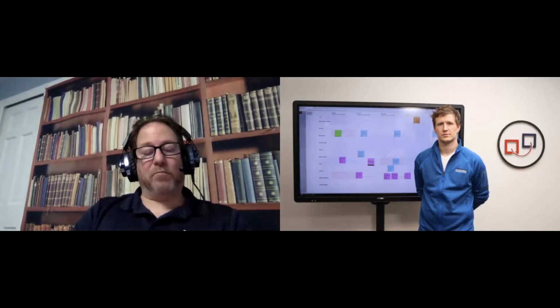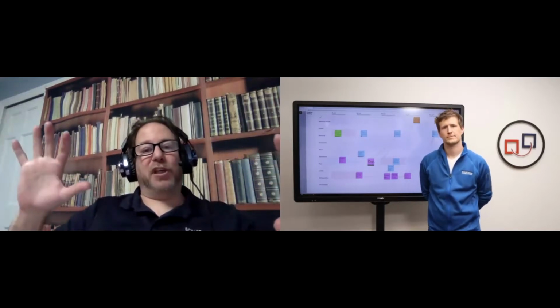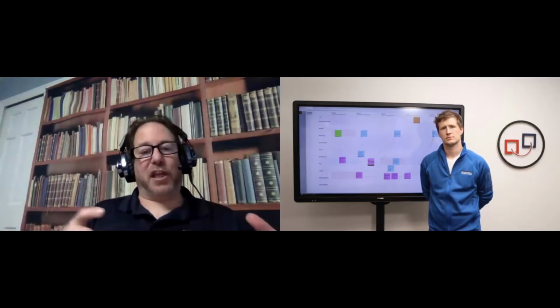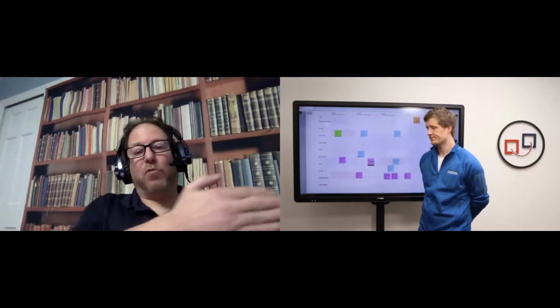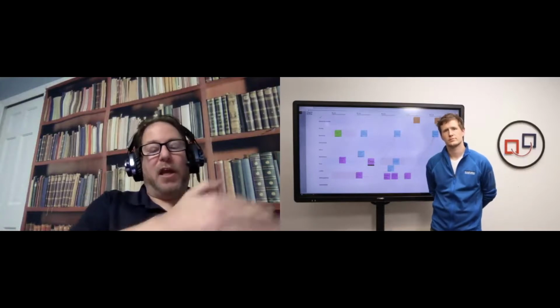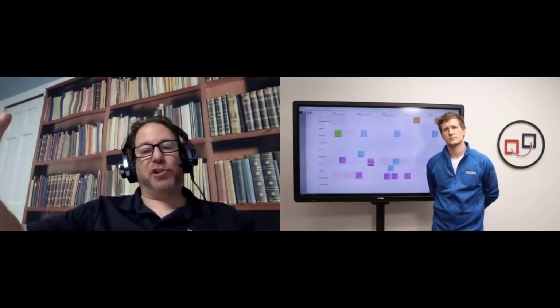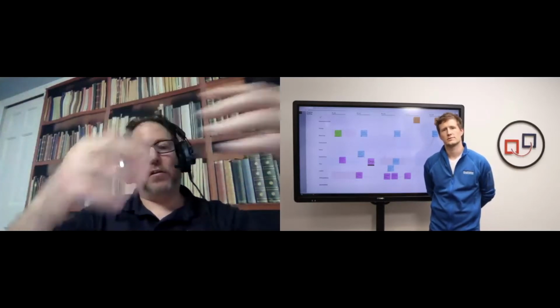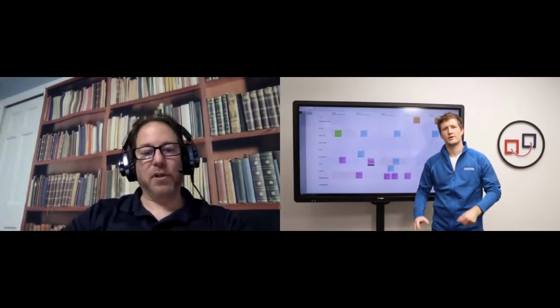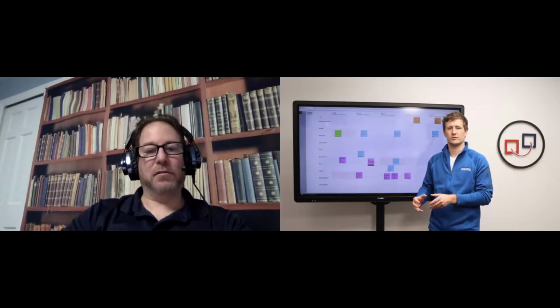The big problem that I've always seen when we had distributed PI planning is being able to see one picture that's in sync. In one case, we would have one team in one geography having their own program board and another team in another geography having their own program board, but we don't have a picture which shows everything together. It needs to be the same program board. As mentioned before, it needs to be a single source of truth.